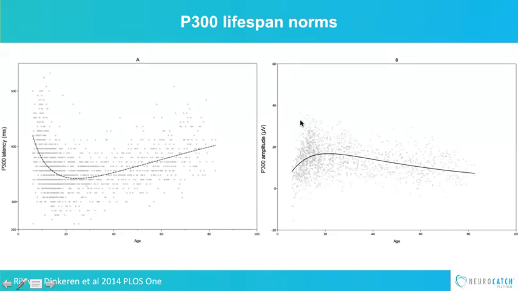And you can see that there's a fair amount of variation when we're young. And in the amplitude, it does maintain a fair amount of variation across the lifespan. It's somewhere between, let's say, 2 microvolts and 20 microvolts, or 40 up to this area. So the P300 can be quite a large response, and it is very much focused on how we process information, that basic attention, processing information.